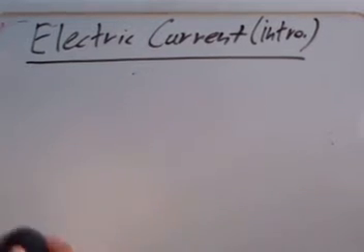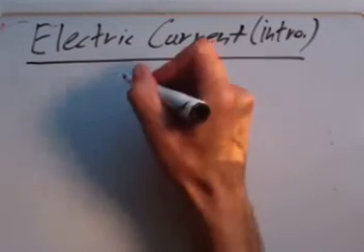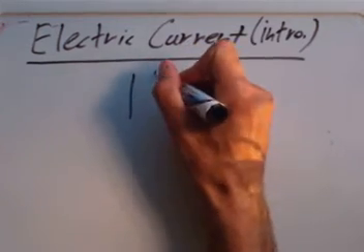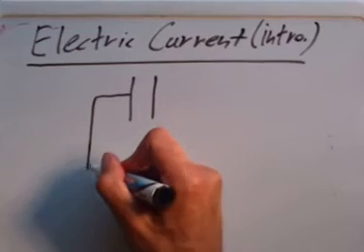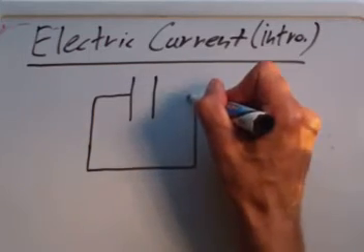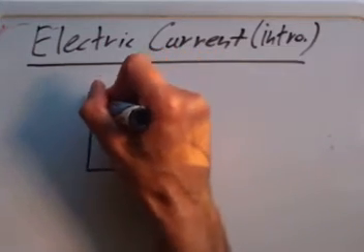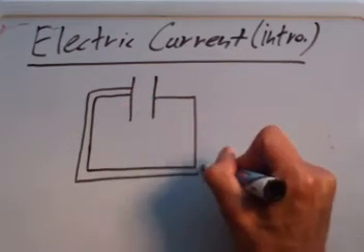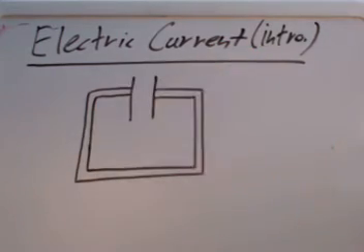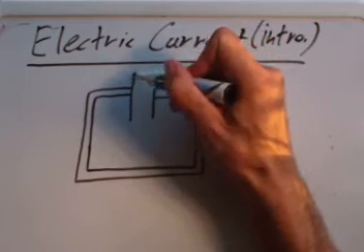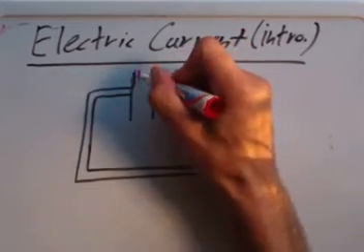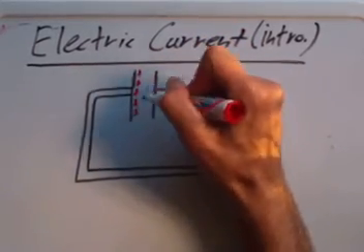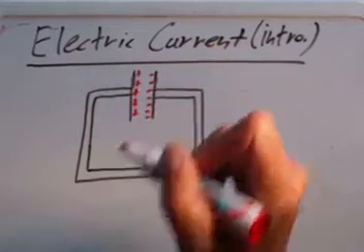But now the next picture, I'll erase that just as quickly as I drew it, is what happens if we take that charged up capacitor and run it through another piece of wire, but this time I let the wire be connected all the way around. I need a little bit of thickness on this wire, so that's why I'm not drawing just one pen line. Let me get the capacitor a tad bit longer. And just like before, this plate of the capacitor was charged fully positive, and this plate was charged fully negative.